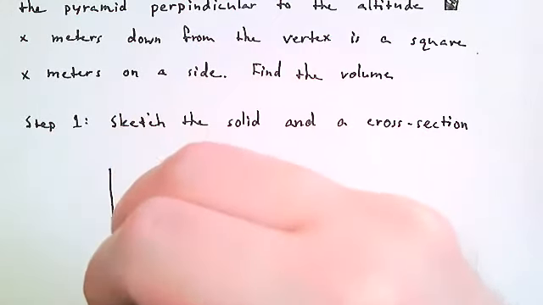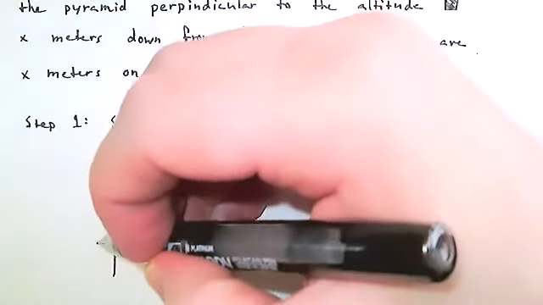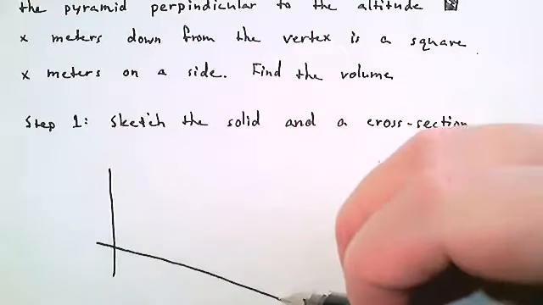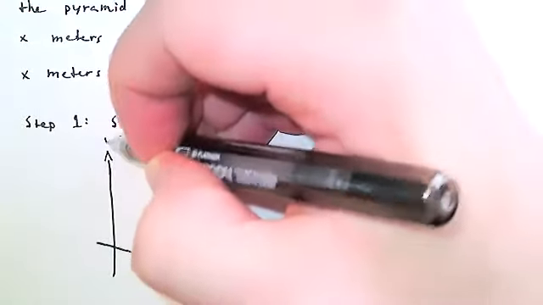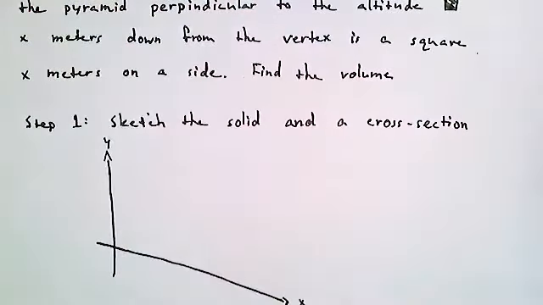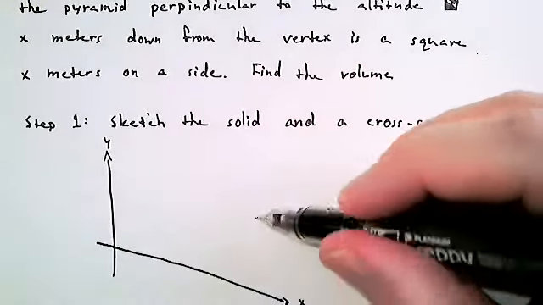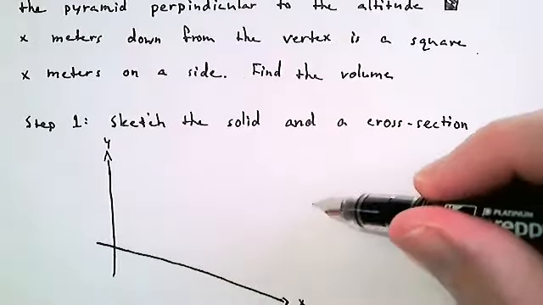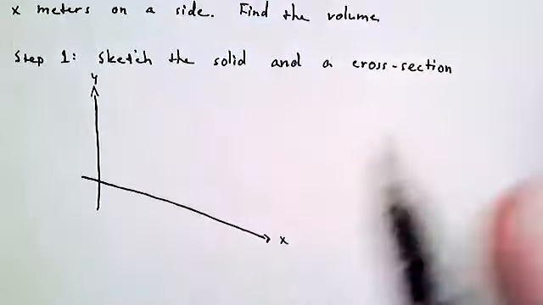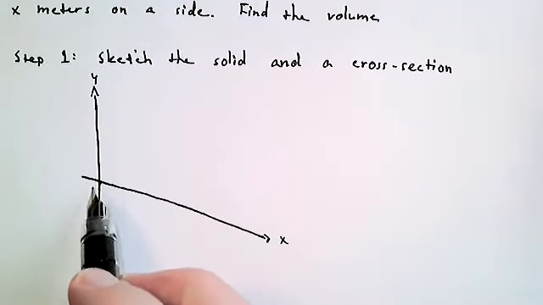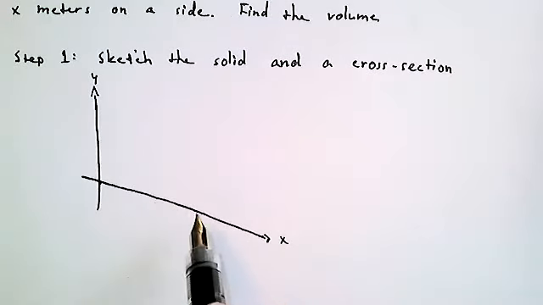So what I'm going to do is start the same way as my example earlier. I have my XY plane, but I've turned it up on its side so that we can better get a three-dimensional picture. And instead of drawing the pyramid with its base sitting on the paper and then extending upwards, I'm actually going to put the tip of my pyramid, the vertex, here. And I'm going to have the base of it extending out this way.